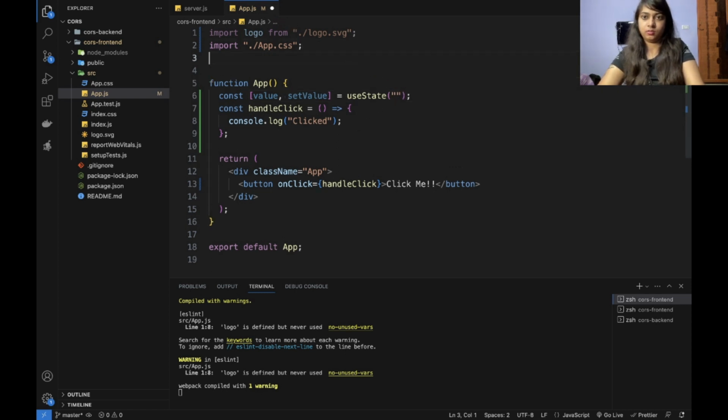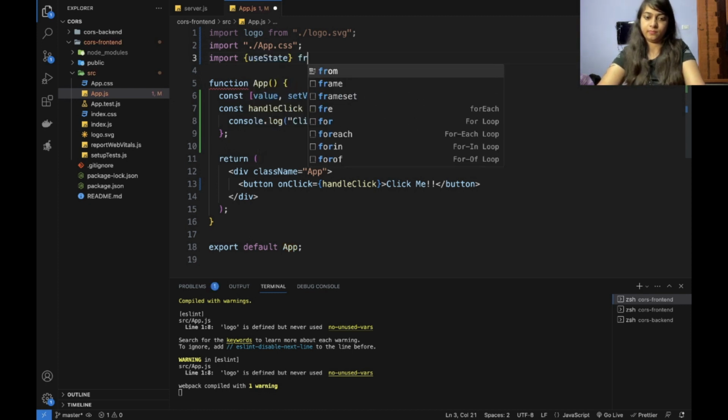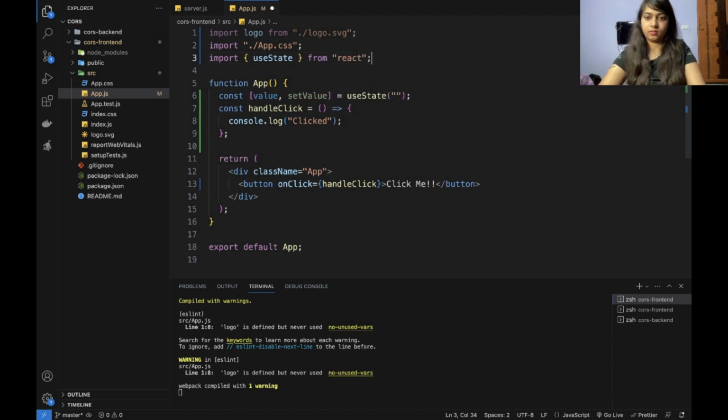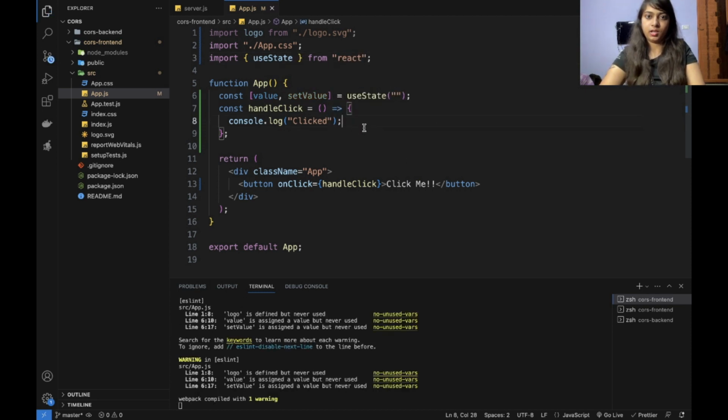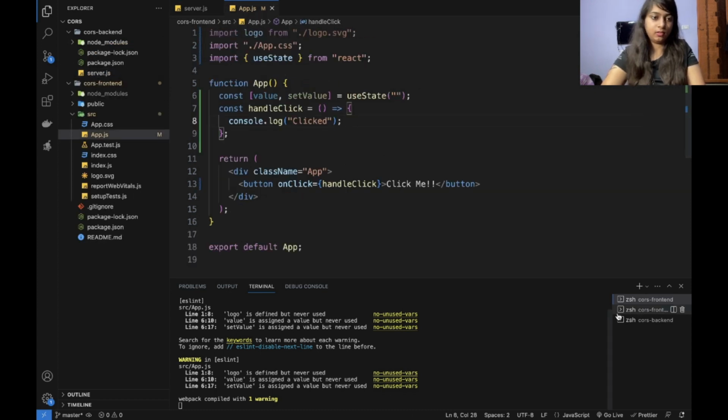Okay, import useState from React. Save it.